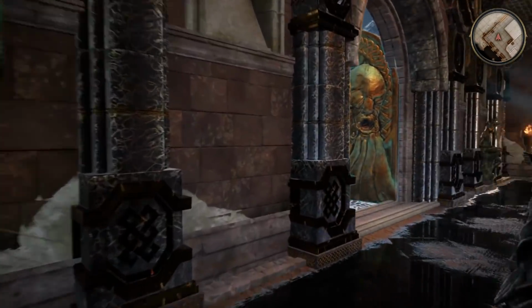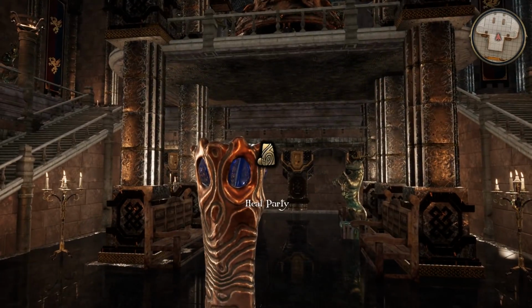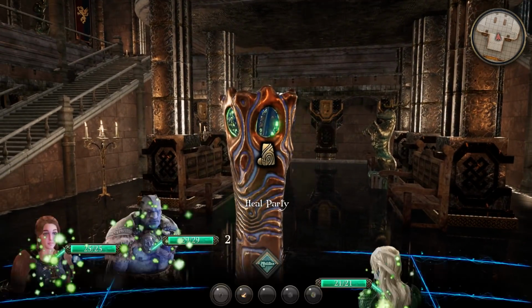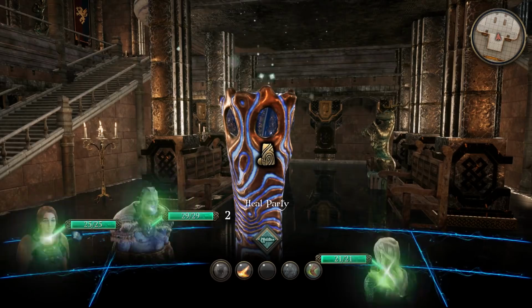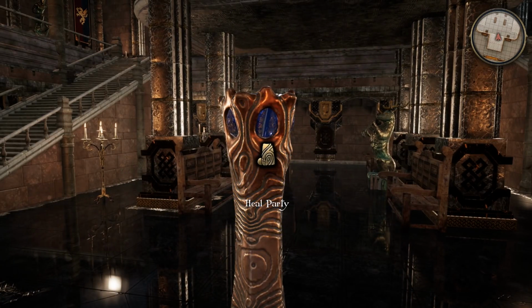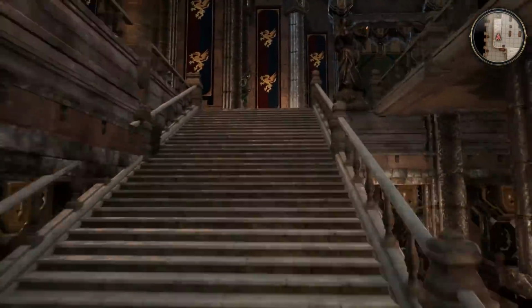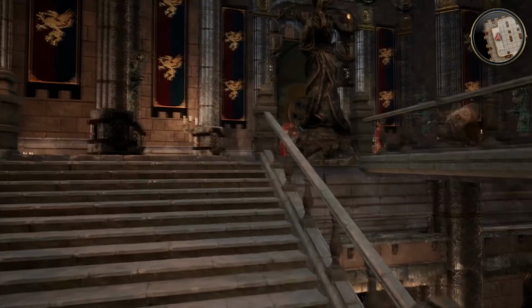Alright, and up we go. I think we found everything down here. Oh, look, a luck stone. These ancient constructs can be found all over the world and act as checkpoints. They'll also heal your entire party. If I die, I'll return to the last luck stone I saved at. You'll sometimes have to go through multiple fights and traps before you reach the next luck stone. It's one of the ways we control difficulty.